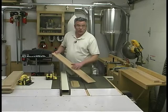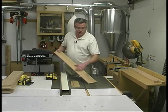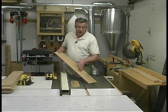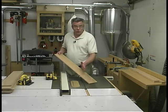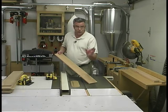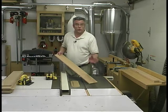I was going to go ahead and start sanding each of my slats at this point because it's very easy to sand such a large flat area. However, that planer did such a nice job, I'm going right to the ripping operation. Now I'll go ahead and rip all of my 2 1/8 inch wide slats, but I'll leave the wider slats, the 2 center ones, a little bit oversized because we'll adjust those during assembly.